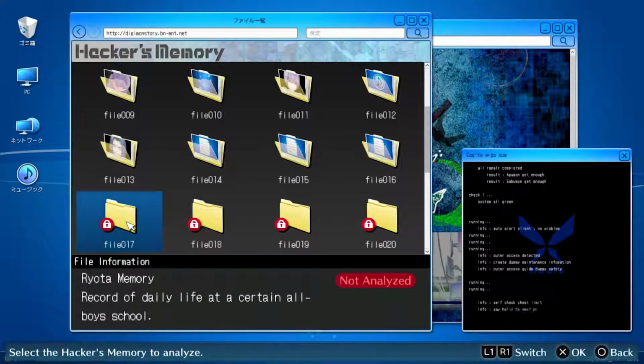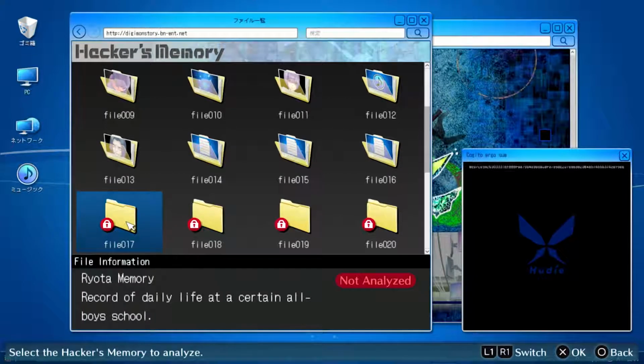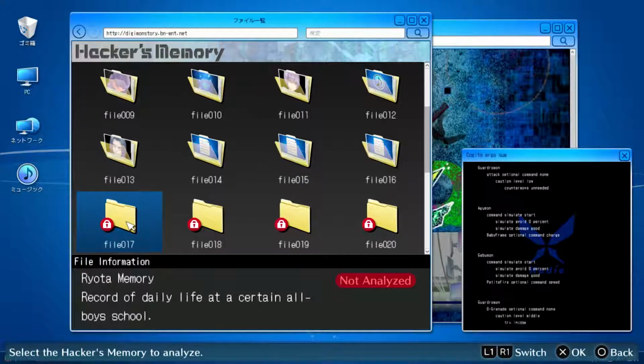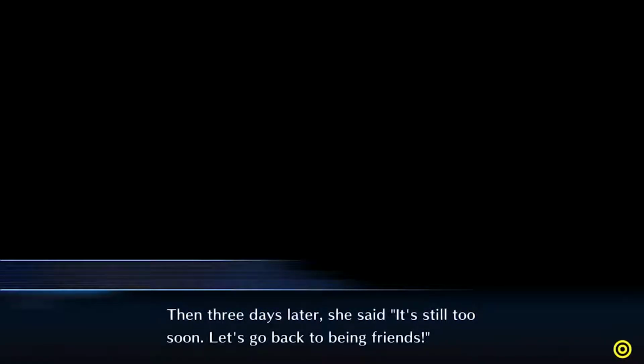Okay. Ryota Cricket. Oh! Ryota is one of the kids from, like, one of my friends, I think, the old protagonist's friends, I believe. Oh no, Ryota's the person who likes Nokia. My girlfriend broke up with him. He finally overcame the Jimmykin incident and got together. Actually, no, it was right before. Ryota is the friend of my old protagonist. I'm pretty sure. Then three days later, she said it's still too soon, let's go back to being friends.